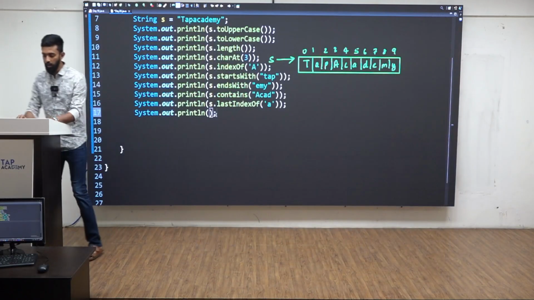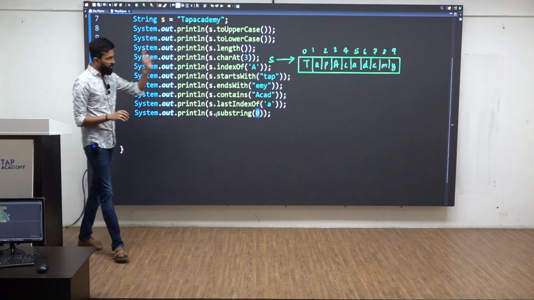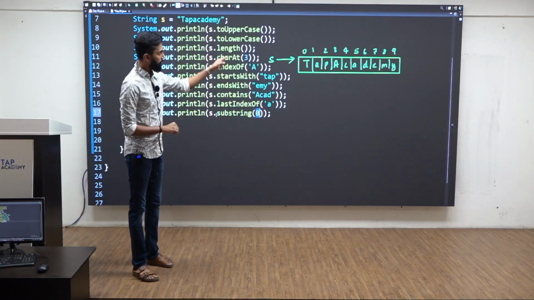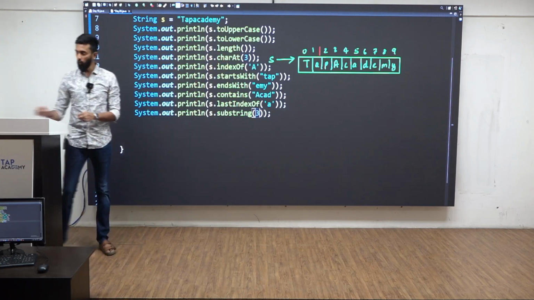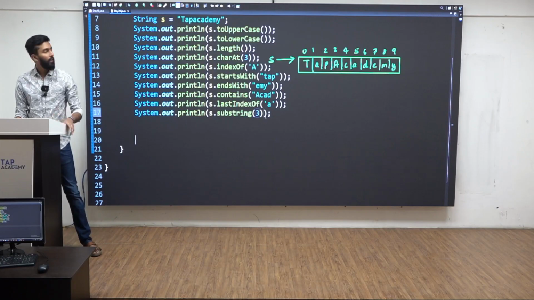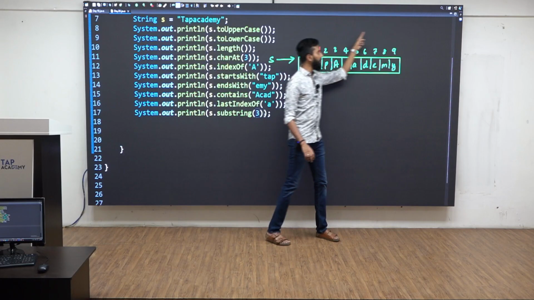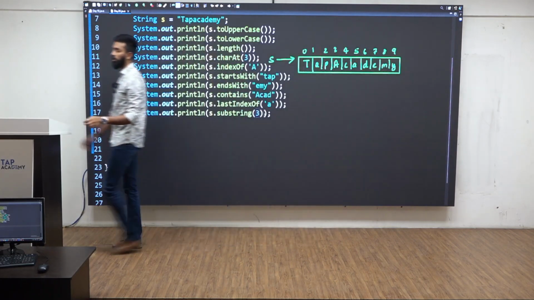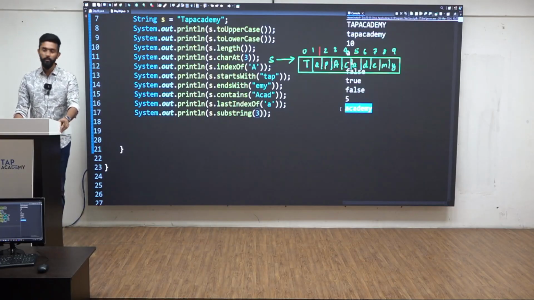Now sir, how to create that substring, sir? Very simple. yes dot substring, like this. And you should tell from which index you want to create that substring. Tell me from which index should I create? Third index. I will go here and tell 3. If you tell 3, automatically it will start at the third index and go till the last index. Am I clear? And if I execute it, you can see academy.